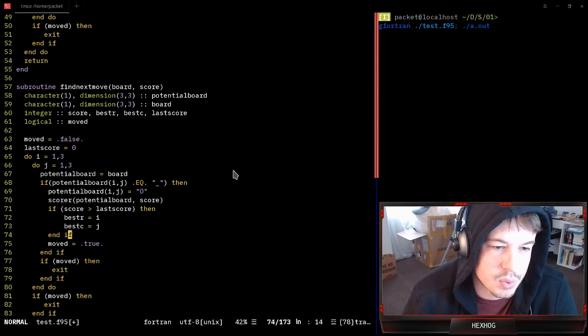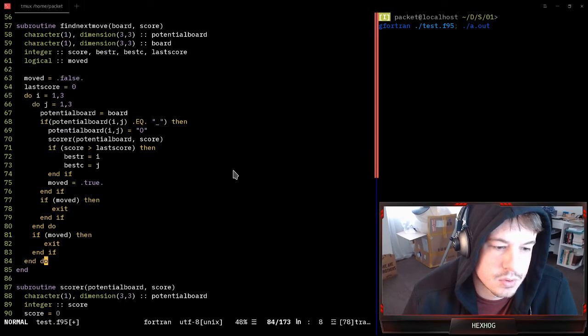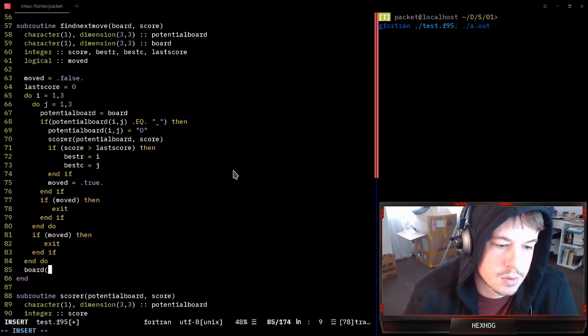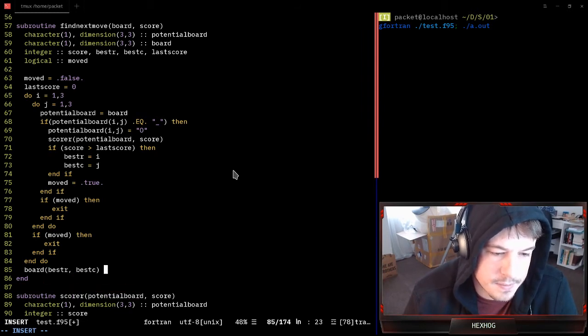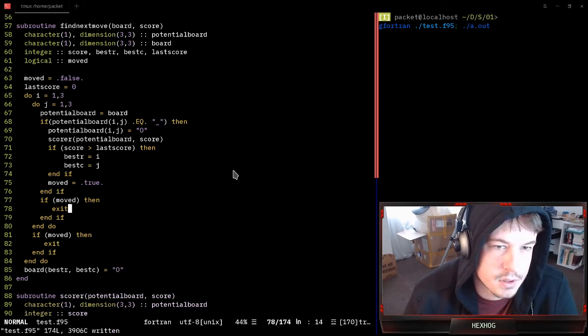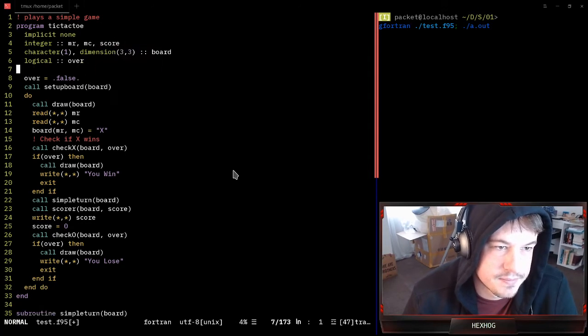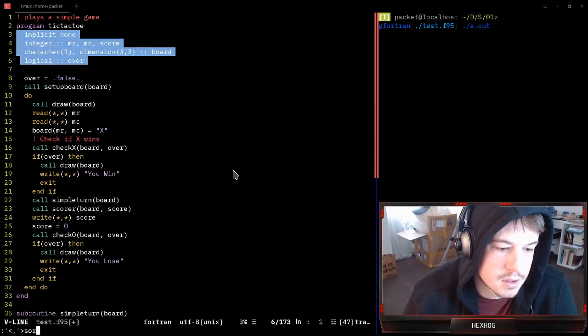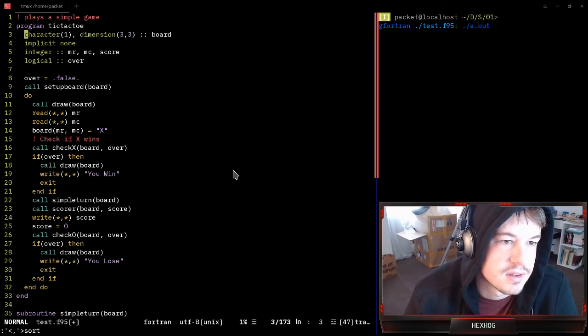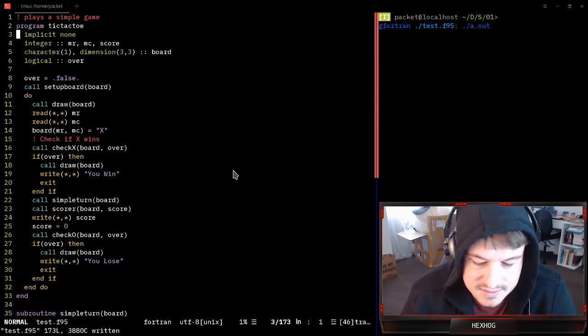Yeah, so then board best R, best C equals O. Why have I got two variables? Integers, okay. Score. Sort those lines just so I can see I didn't make any mistakes. No.